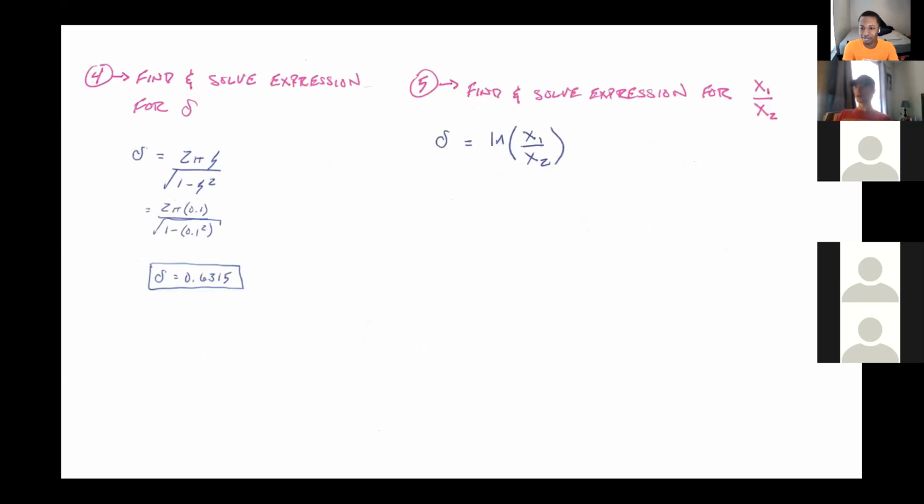So yeah, if we look at our formula sheet, we're gonna just use this equation right here. It's delta equals natural log of x1 over x2, because we have that. We already have delta. Why make our lives harder? Plug that in. Take the E exponent on both sides, and we get a value of 1.88. So this means that my first amplitude is going to be 1.88 times my second amplitude.